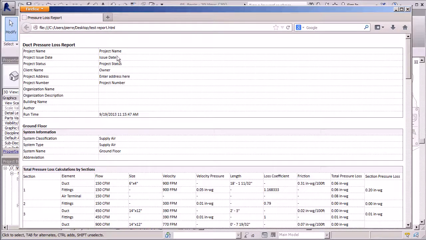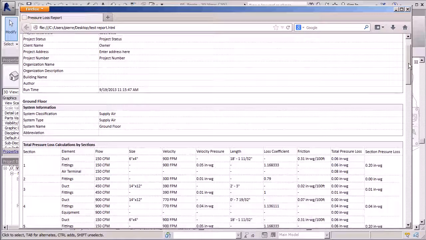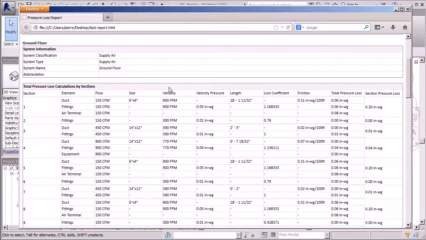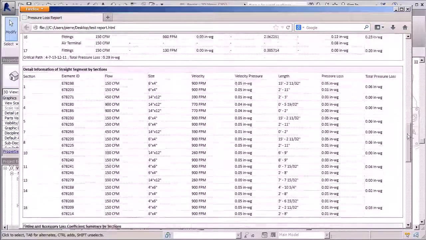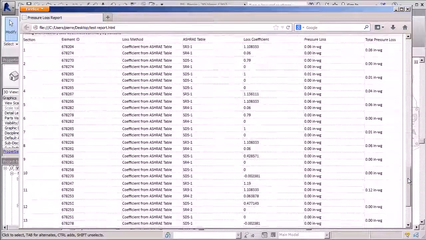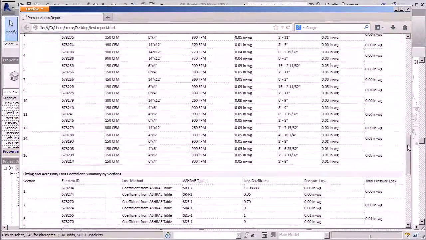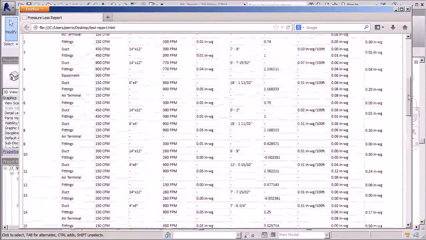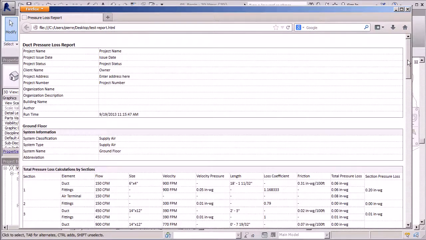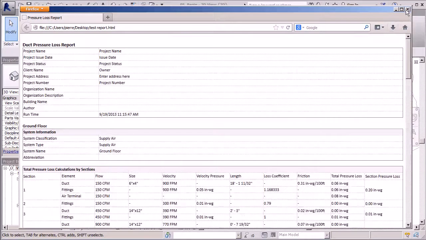We've got a duct pressure loss report. It tells us all about our project here. It lets us know all the different components we have, the flow, the velocity, everything that's going on in each one of those components. So this is a really good report to have before you put the finishing touches on your system. This will actually save you a lot of time. The worst thing to do is have a system that doesn't operate at its optimal potential, and you wrap it up in insulation and you get these outrageous electric bills, or you're wasting energy. So this will really help in finishing up what's going on in your duct system. So I'm going to X out of this here.